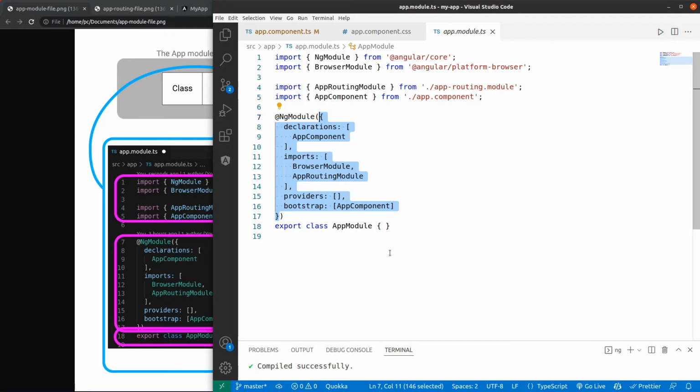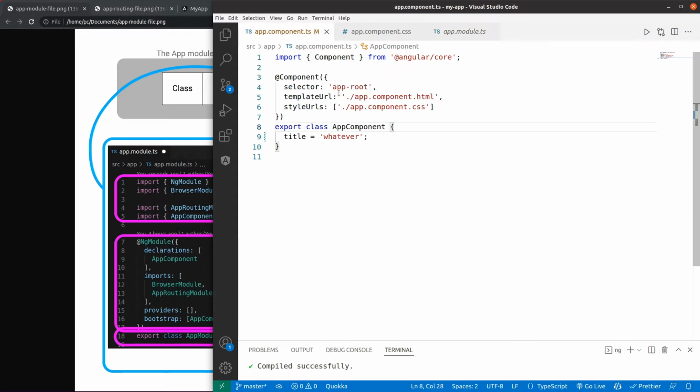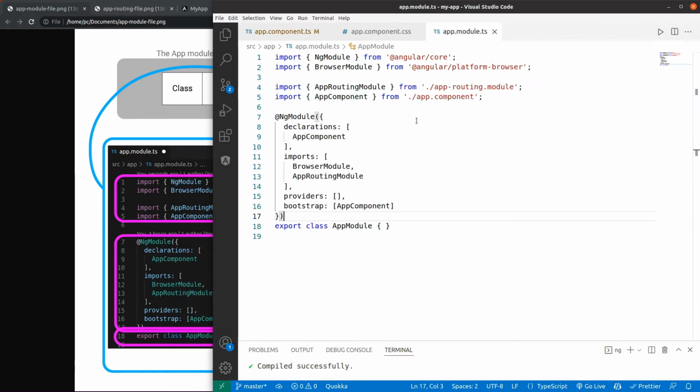The second subsection imports the browser module. As can be also read in the official docs, the browser module exports all the required infrastructure for all Angular apps. To be more specific, the browser module gives us some browser-specific services, including DOM rendering and sanitization. We've seen a decorator earlier when we discussed the app component file. The decorator we discussed there was the @Component decorator, and now we'll discuss the @NgModule decorator.